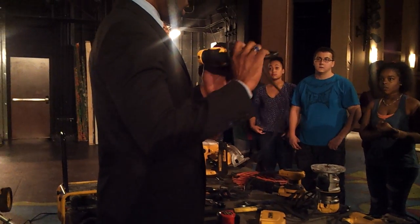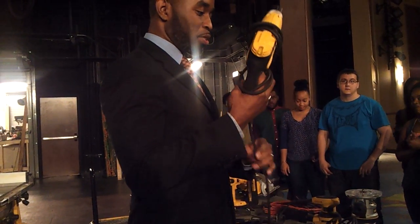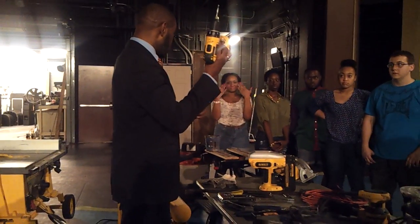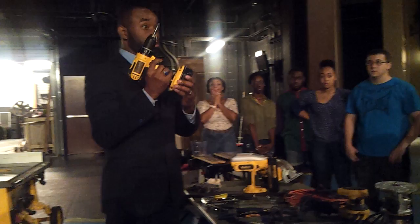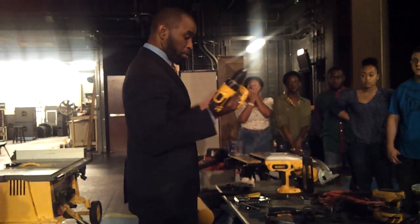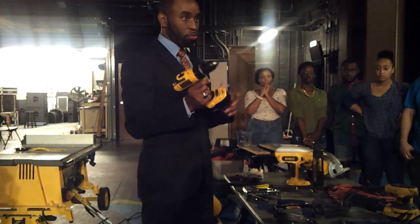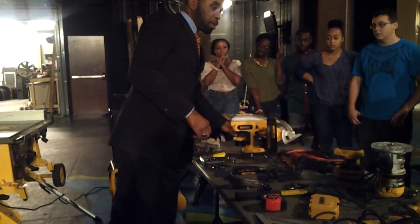This is a screw gun, power drill, and this is a corded version. And over here is the cordless version. So it's a screw gun, cordless screw gun. That's the battery on the back. Yes, this is the battery at the bottom. So it's a rechargeable battery, and the charger's in the shop there. Usually you have to get a couple of these so that one's charging while the other one's being used. Once this is out, then you can get the other one. All right.